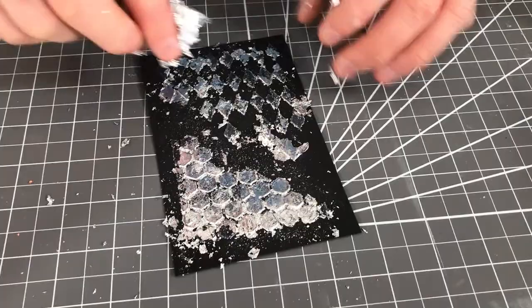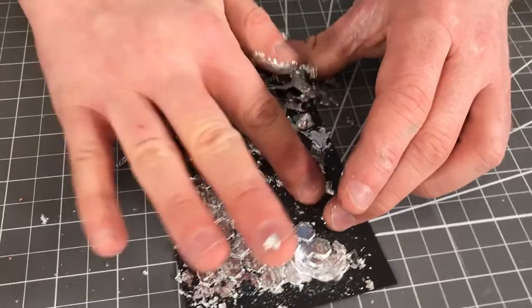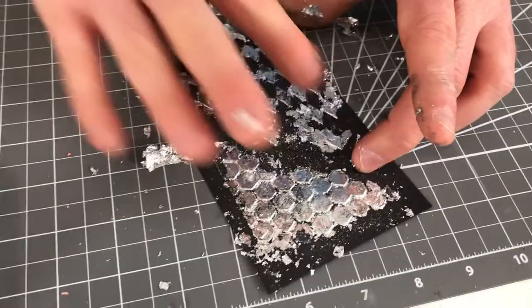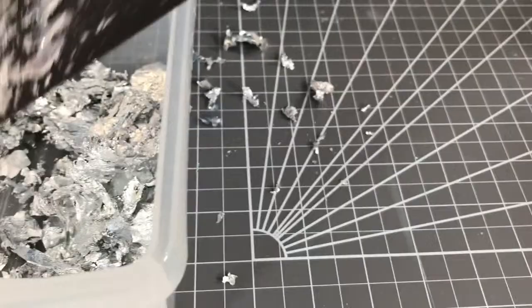Just a little bit more — I'm going to grab a big bit here and just apply that. As I say it can be messy, but it is fun, and if you use these Tupperware containers then you're not going to waste any of your foils. I'm going to stop there and brush these off.